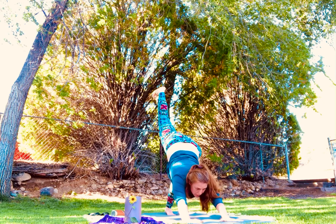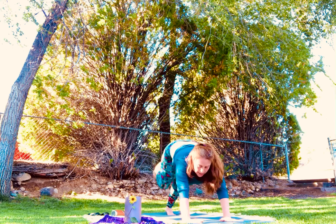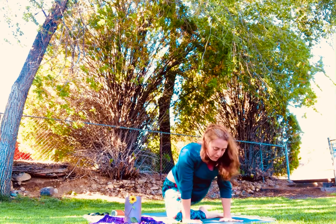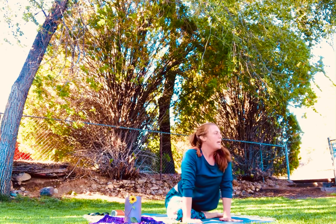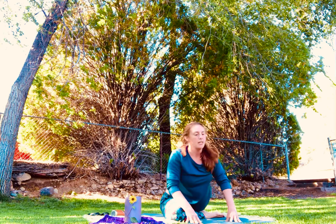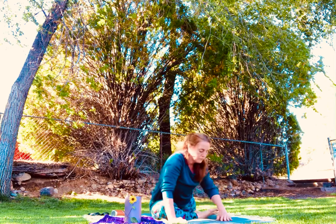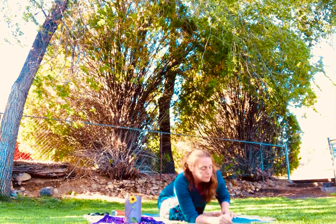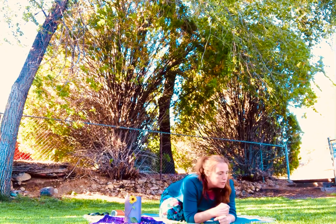From wherever you are, make your way into your pigeon pose, bringing the left knee to the left wrist. Check in, see if it feels okay. If it does, play with any variations. If not, that seated forward fold might feel better. Again, you might stack your hands to rest your forehead down.